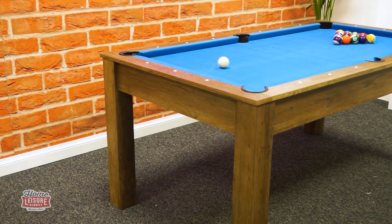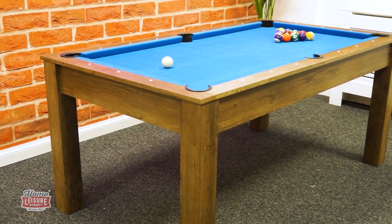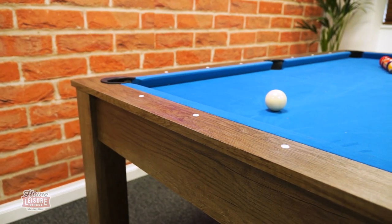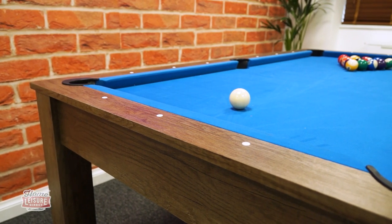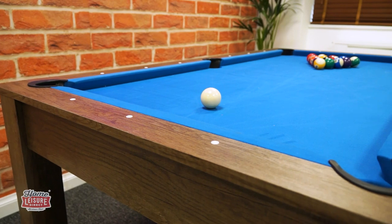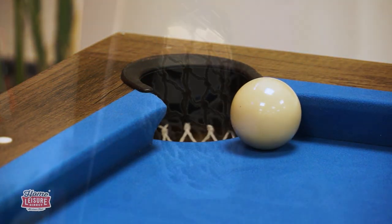Let's have a look at the pool table first. You'll get a great cloth playing surface complete with American-style pockets. The colour of the cloth depends on the colour of table that you choose. The silver oak table as seen here is fitted with a blue cloth, whilst the white oak table comes fitted with a grey cloth.